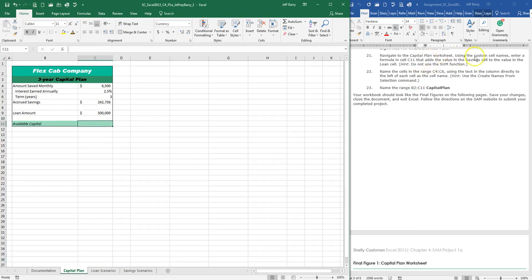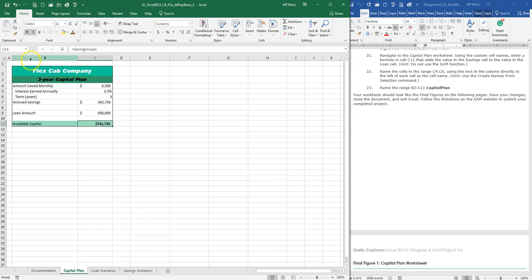And using custom cell names, remember how we just renamed a cell? Well, if we type equals and type in savings, notice how it selected this cell because this cell is named savings. And then it said we were going to add it, so hit plus, to the loan, which is the cell loan, and hit enter. It gives us our number. Because this cell up here is named savings, and this is named loan.